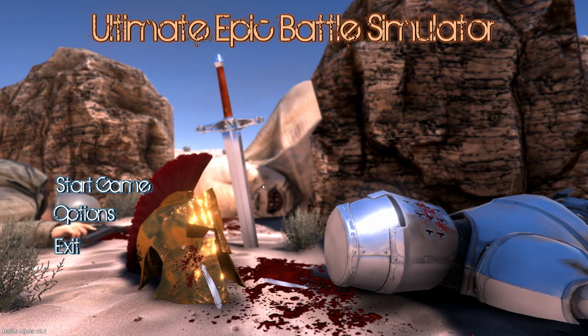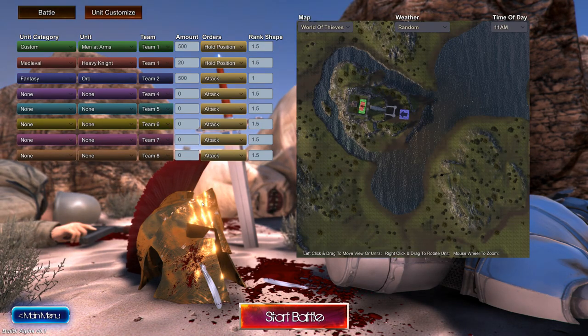Hello everyone, welcome to the first episode or test for the Ultimate Epic Battle Simulator. So this is a really cool game, kind of simple in what you can do because it's just about setting up battles, and we're just going to jump right in. Now it is currently in alpha, and the developers already said that they plan to add a ton of stuff.